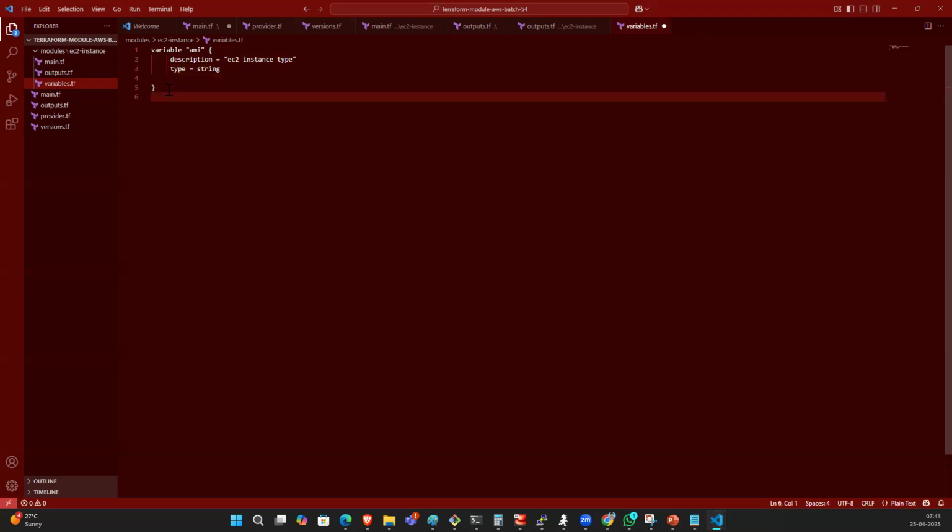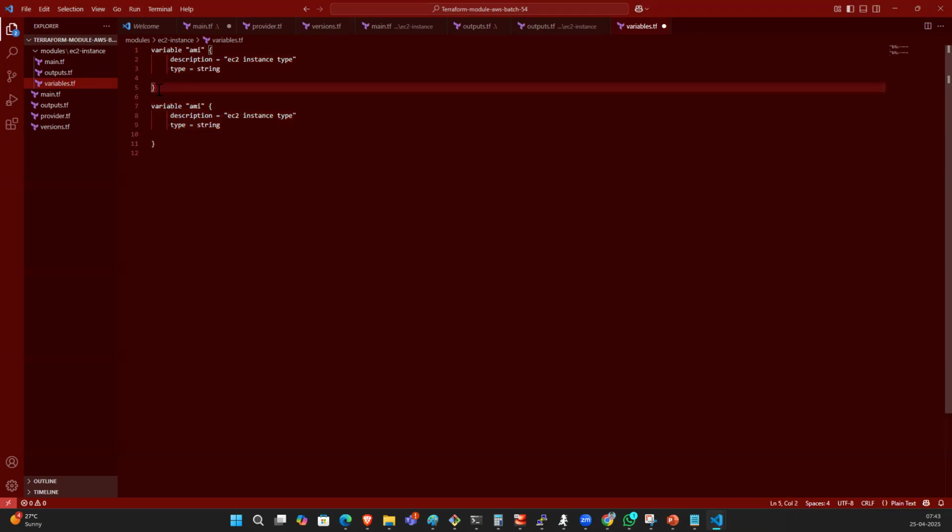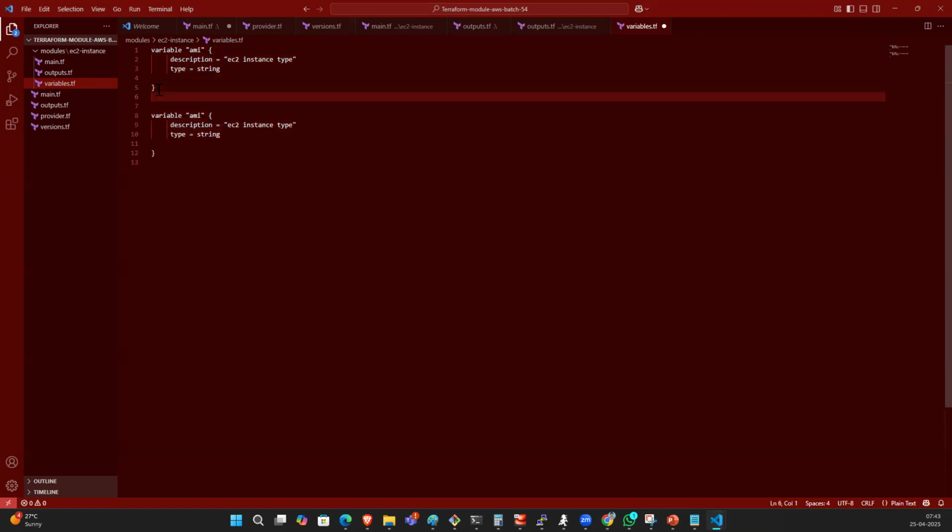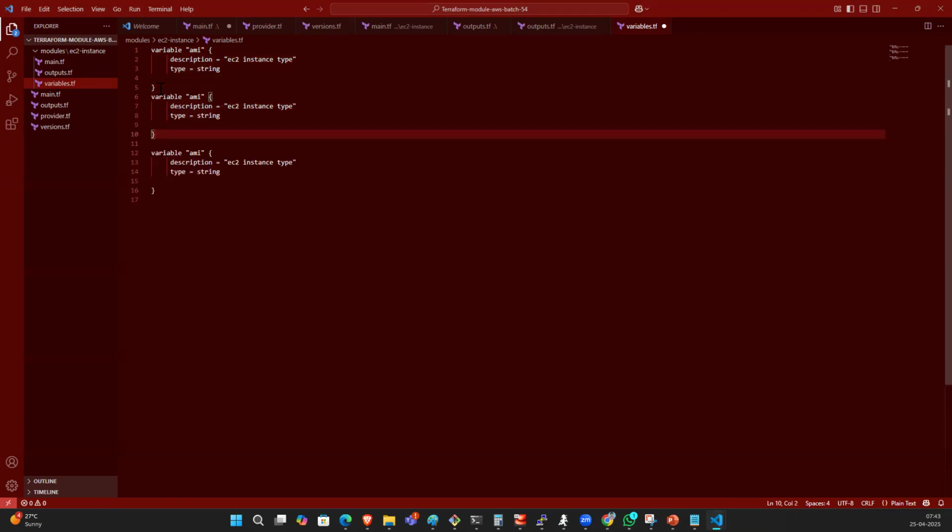So this is one variable. The remaining variables are the same. What is this? So this is the instance type. Instance type description.